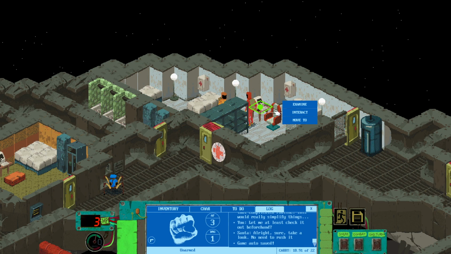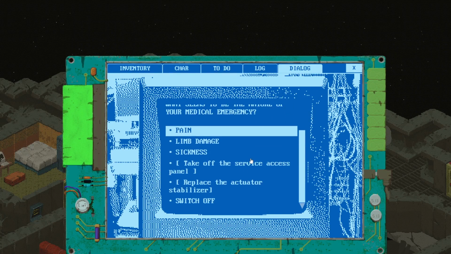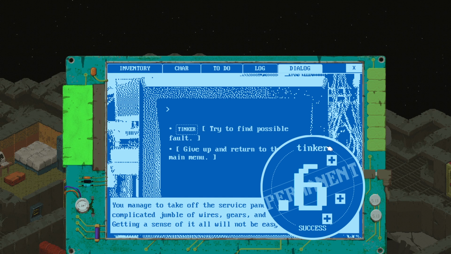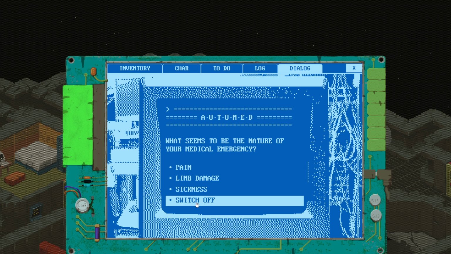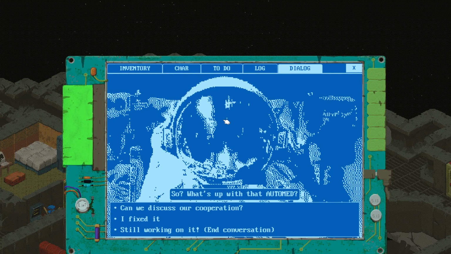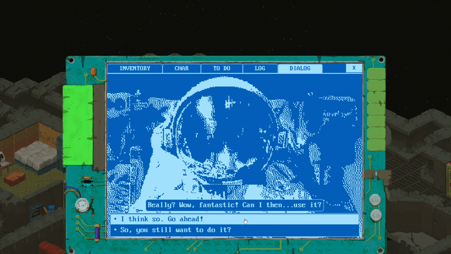Let me have a look at the AutoMed thing here. All right, take off a service panel. Try to find a possible fault. We already succeeded on this. So if we just replace the stabilizer, there. AutoMed should work as it is supposed to. Okay, I'm just going to switch this off. I fixed it. It's good. Yeah, I think so. Go ahead. I'm going to stand over here with all of my digits crossed.